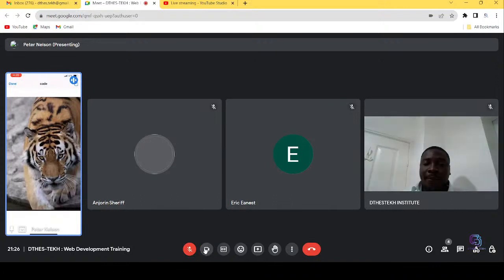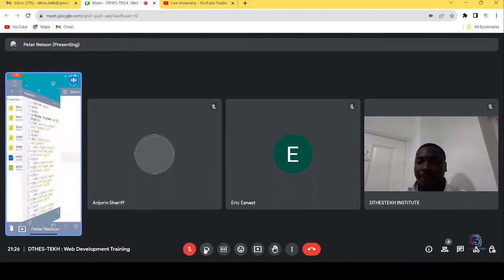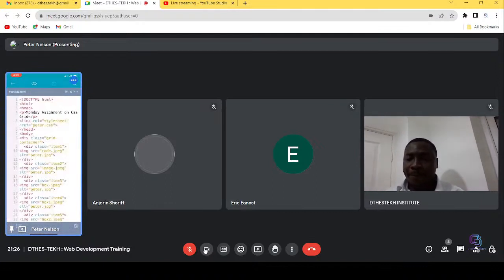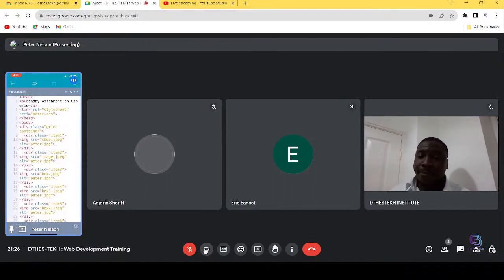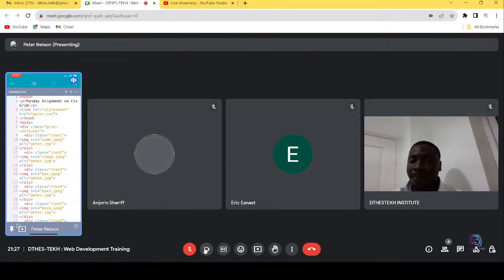Now, on line 10, that's how I called the image. Don't just look at this alt, which says peter.jpg. If I modify this code and remove this code.jpg, what this peter.jpg is stating is what is written under my picture.